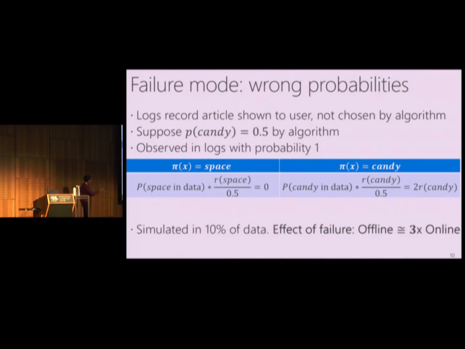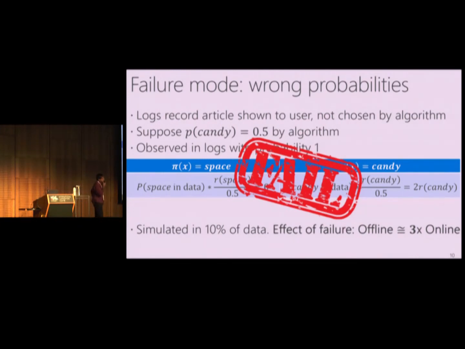And this is, of course, one data point, but you can actually simulate this effect at large scale. So we have some news article recommendation data from MSN, real data, where we actually simulated a failure of this form. And what we observe is that the offline and online estimates are just starkly different when you have this sort of a problem. Now, this is terrible because this means that the whole hope we had of getting high quality offline estimates of what's going to happen online, that story goes out the window.